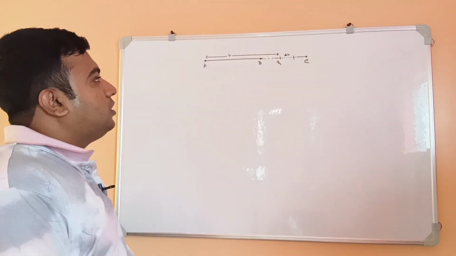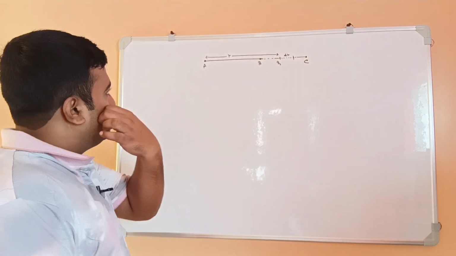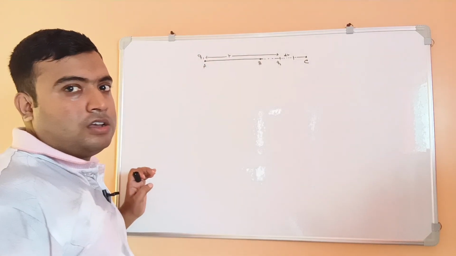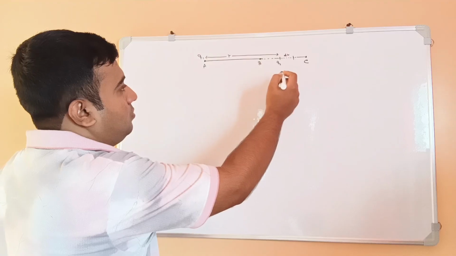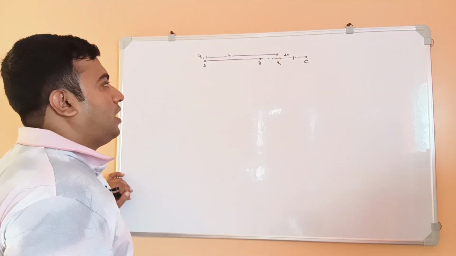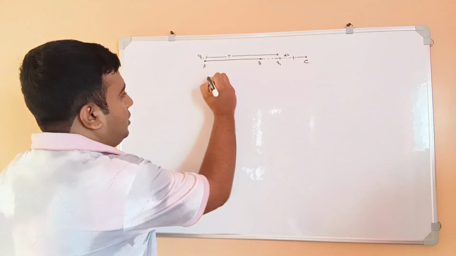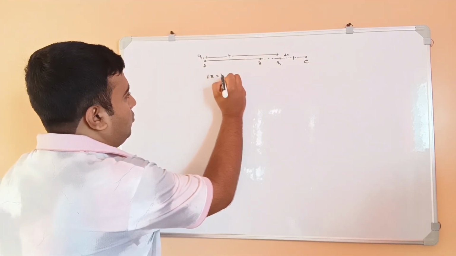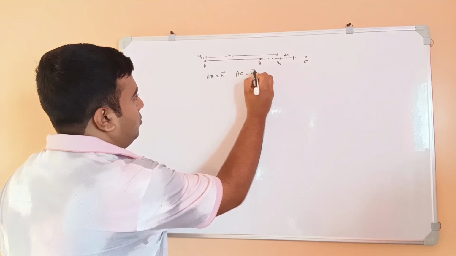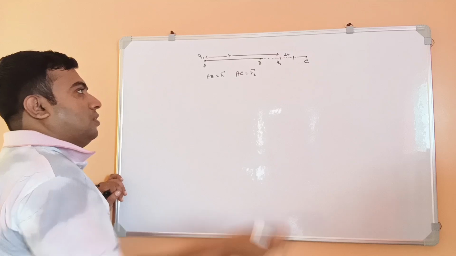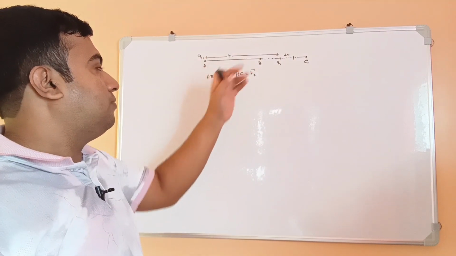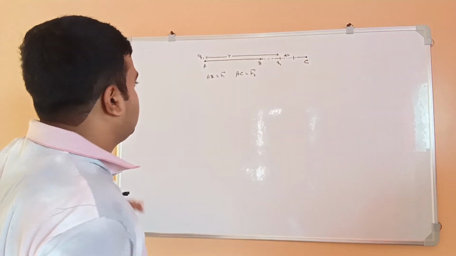So we now consider a two charge system Q1 and Q2. The charge Q1 is fixed at the point A and the charge Q2 is moved from the point B to point C along the line ABC. The distance AB is R1 vector and the distance AC is R2. And now at some instant the charge Q2 is at a distance R from Q1.